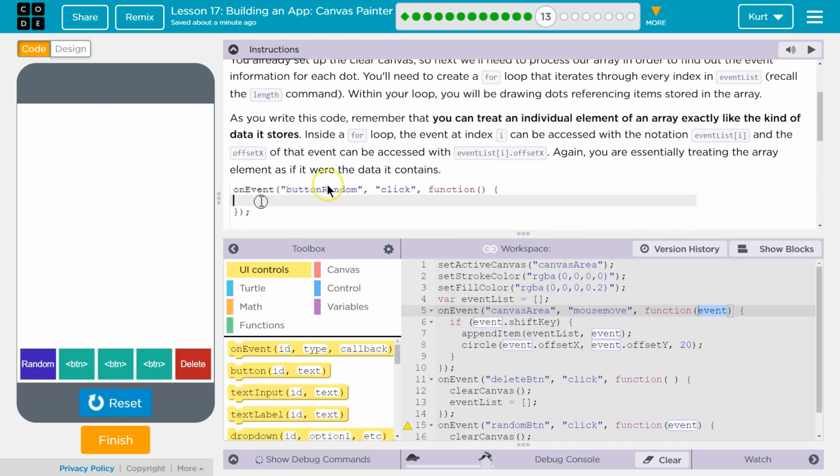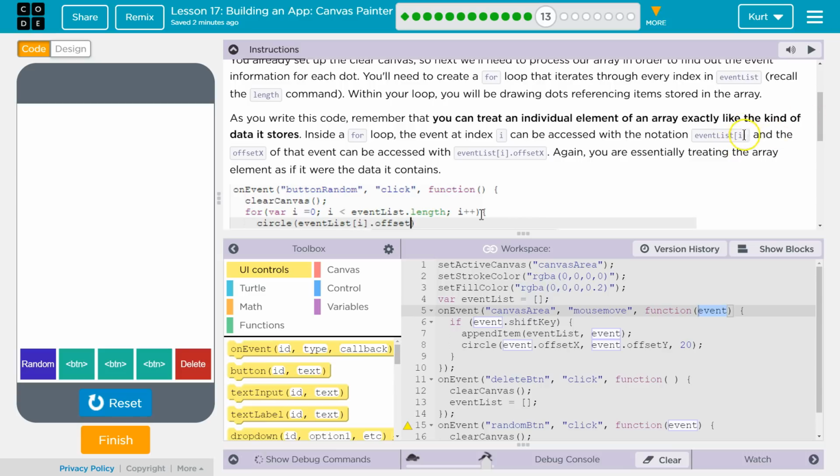Okay, so we'll need, yep. Yes. As you write this code, remember you can treat individual elements of an array exactly like the kind of data it stores. Inside a for loop, the event at index I can be accessed with notation event list I, right?